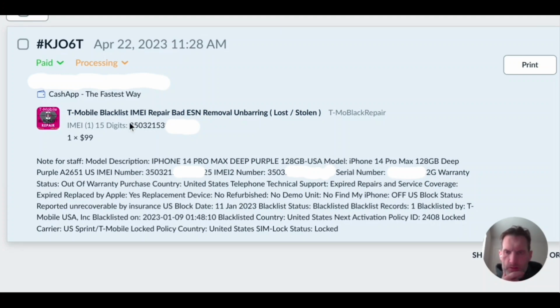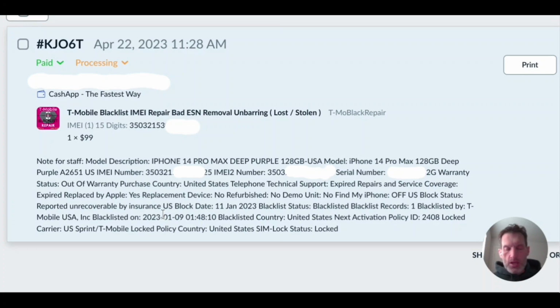When we get an order for this, you'll see the T-Mobile blacklist repair, bad ESN, removal, unbarring from a lost or stolen device. As you can tell down here, this was submitted to us with block status reported unrecoverable by insurance.